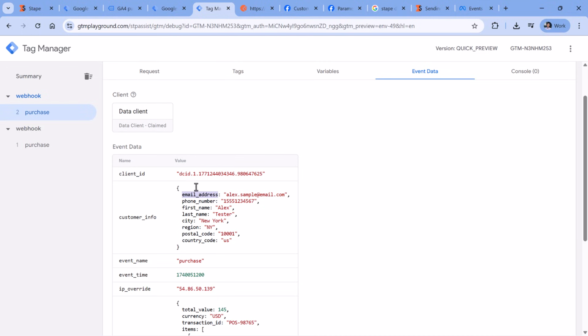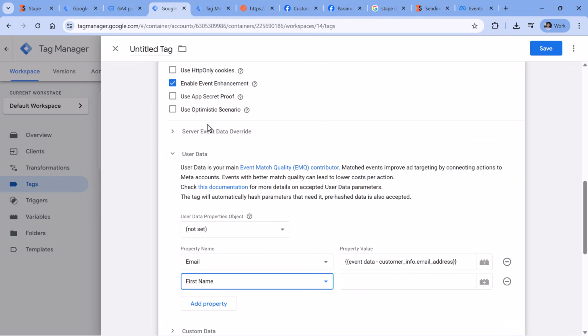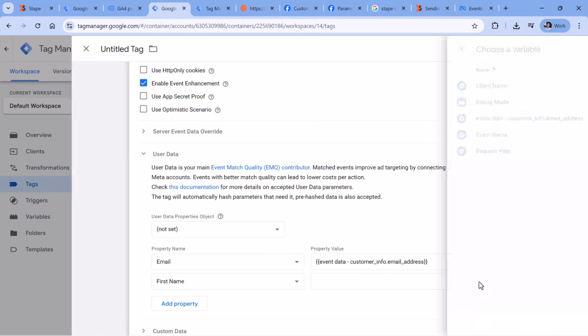Then let's look what else I have available here. I have phone number, I have first name, last name. So let's say that I will enter just first name and last name. But if this was a real project, then I would add more information. But just to save some time, because this tutorial might be a bit long, I will skip some of these parameters. All right, so first name, let's do that. First name. And let's click this button.